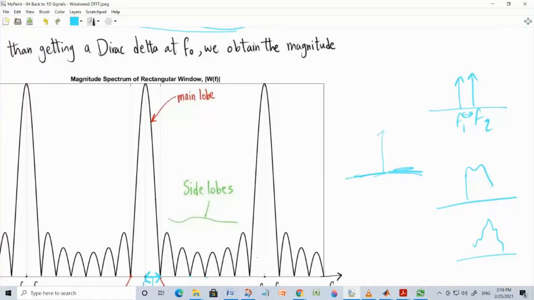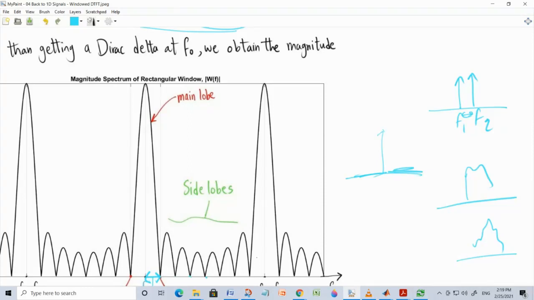So again, go to the notes for example, but for us here, there are two issues: side lobes and the width of the main lobe. The width of the main lobe is causing a resolution problem. It will not allow you to resolve spectral components that are close to one another, and the side lobes may actually lead you to miss some existing weak sinusoidal components. I mean by weak, with small amplitude.